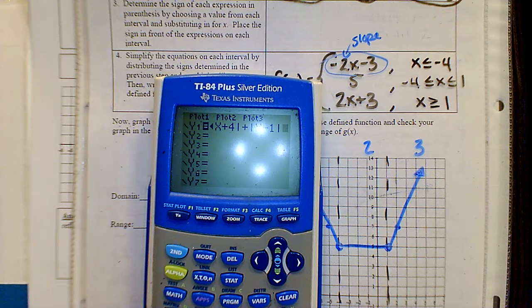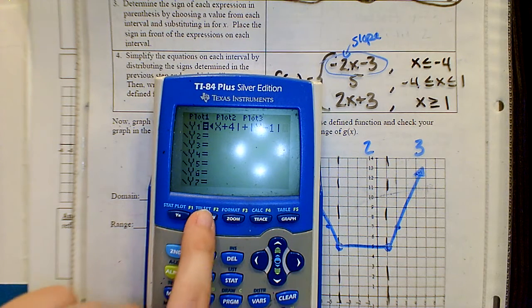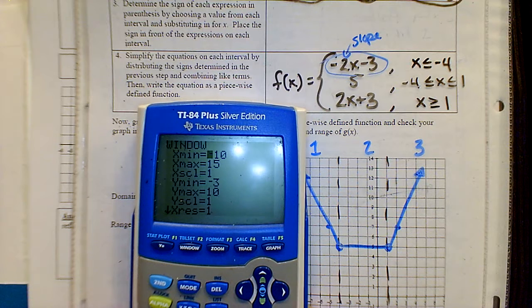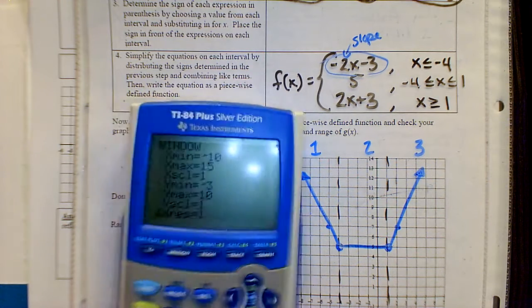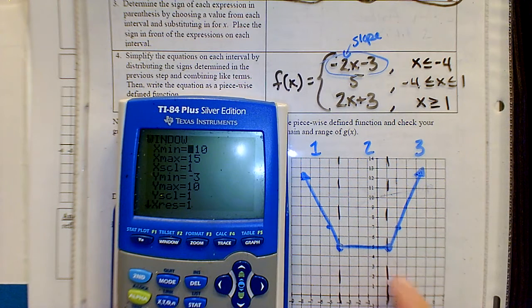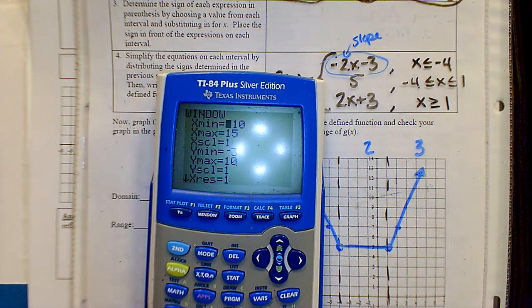Before we hit graph, let's select our window to make sure we can appropriately see this. We're trying to compare the graph we drew to the graph on the calculator, so let's use the window that the graph on our paper currently has. Notice how we're going from -9 to 7 on the x-axis.